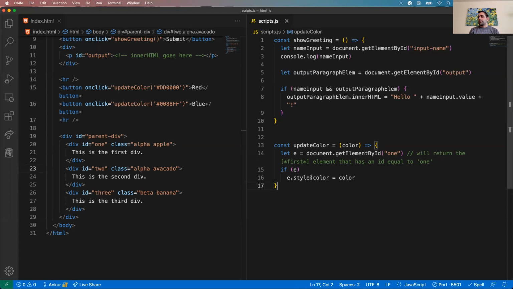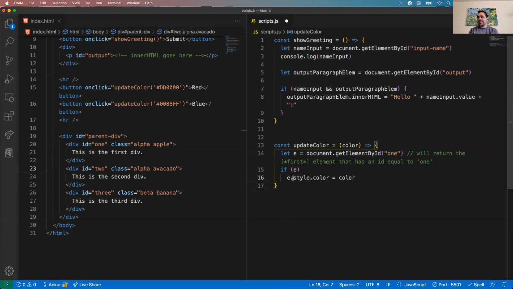All right, so what am I doing here? I am checking to make sure that the element actually exists because there's no guarantee that anything on the page has an ID of 1. It's always good practice to make sure you check before you're actually using an object. So in this case, I want to check if this is not null. If that is not null, in this case, I'm going to update the color.